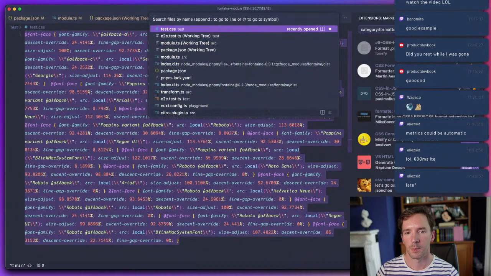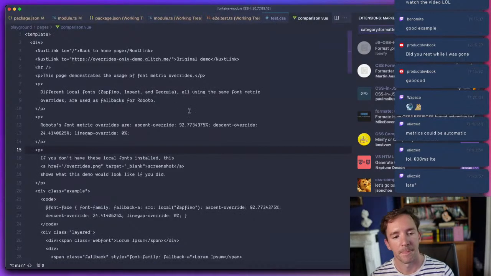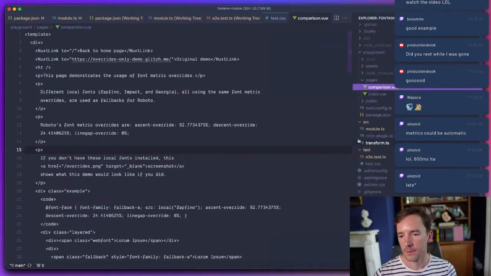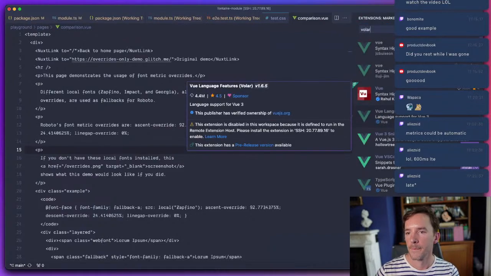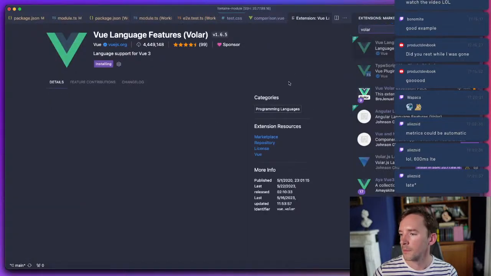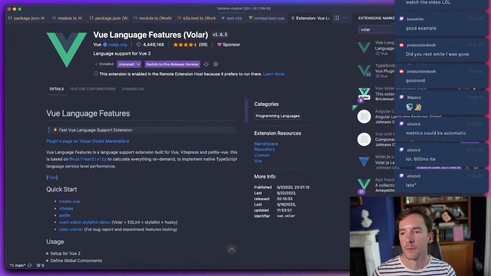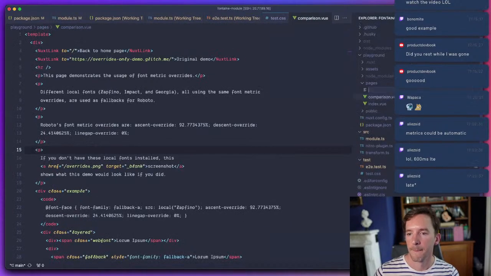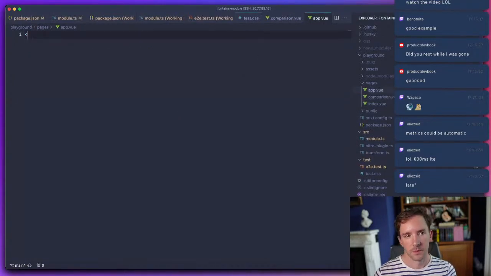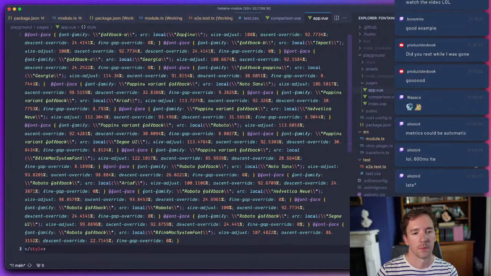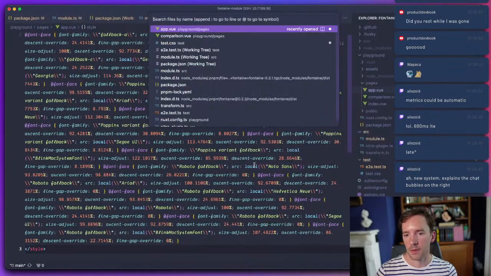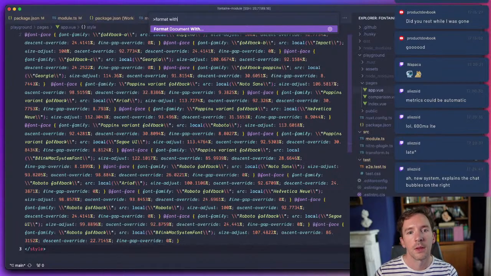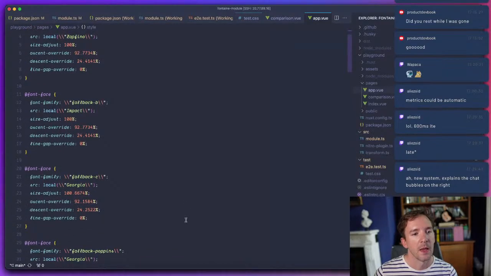I'll just paste this in an app.vue file. Come on. Format with. There we go.